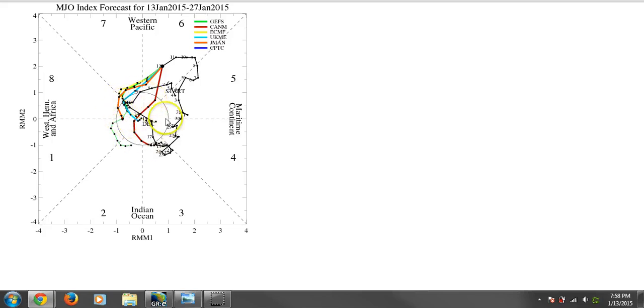If you're inside of the circle, it's a weak MJO. If you're outside the circle, it's a strong MJO. When it gets to a strong MJO, it actually has a chance of being the dominating factor in your forecast. It doesn't always pan out, though, by the way, because you can see it very strongly, MJO in the warm phase for where we've been here, and this was the time frame that we were below zero. So it doesn't always work out exactly perfect here.